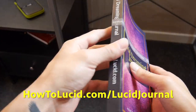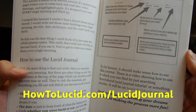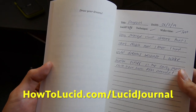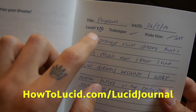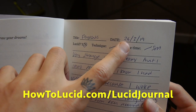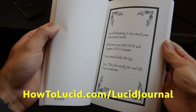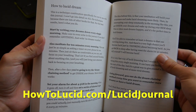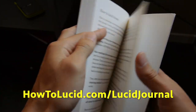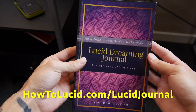I just wanted to quickly mention my custom lucid dreaming journal that I had designed, because it contains detailed instructions about how to use the journal. It also contains specific places for you to draw your dreams on one side and write about them on the other side. It gives you the chance to write whether you were lucid, which technique you used, the date, and a title of the dream, so when you're flicking through at speed you can quickly see which dreams you had. You'll also find beautiful lucid dreaming quotes about every 10 pages to keep you inspired and motivated. At the back there's a section explaining how to lucid dream, and also various reality checks and things you can use to help you along the journey. If you want to get this, go to howtolucid.com/lucid-journal.